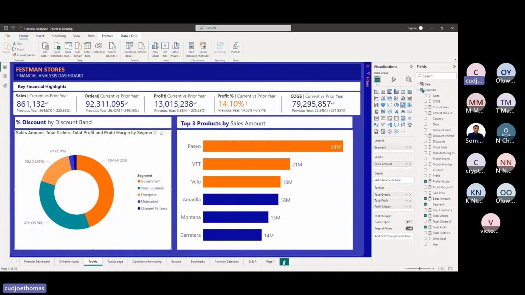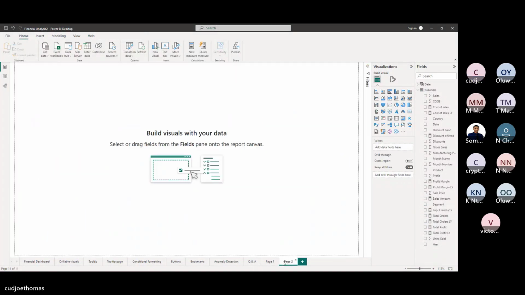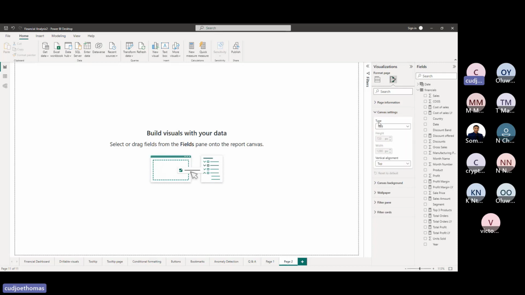So I'm going to click on the plus button here to add a page. Okay. Now, with this page, I have to explicitly tell Power BI that I want to use this page for tooltip. So when you keep a blank page here under visuals, you zoom in, under visualizations, you come to the side, format report page. When I click on this, you see that we have canvas settings. I'll go to canvas settings and we have type.